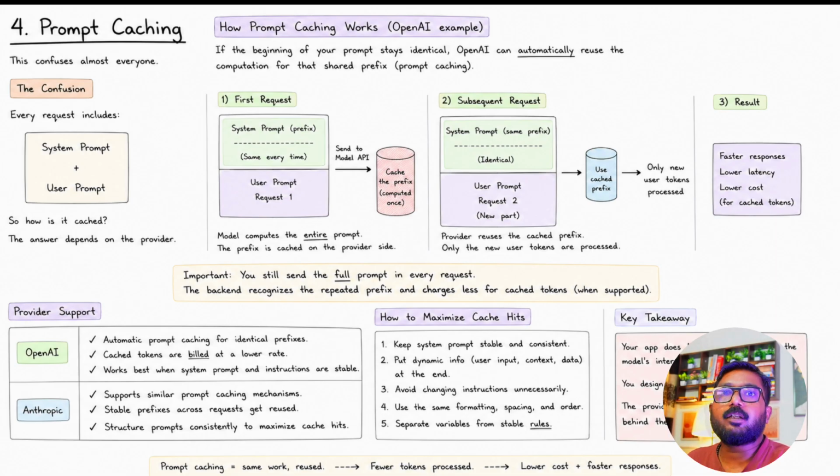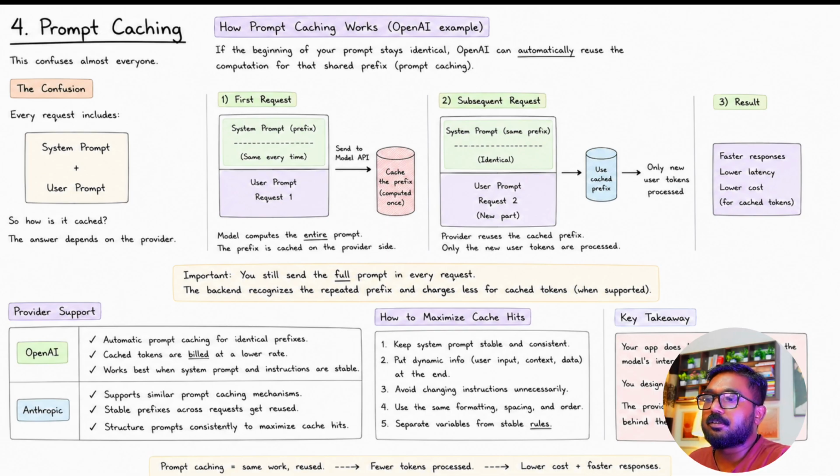Let's say what developers miss here is that you send two types of prompt in every API call. You do send a system prompt and you do send a user prompt. So you have to make sure that the system prompt always remains identical. It never changes. And for the user prompt, you can add all the extra details about the user, their name, their other different sets of configurations. But the system prompt has to be identical.